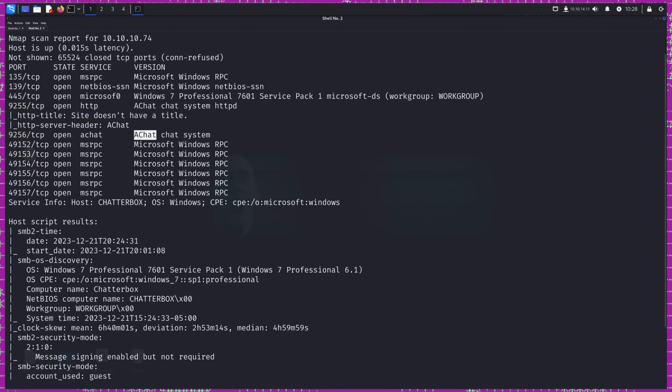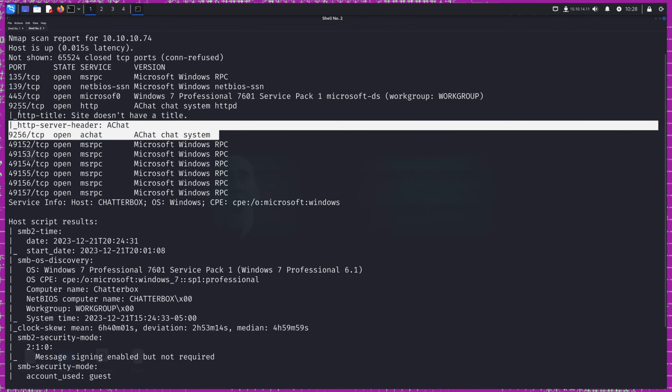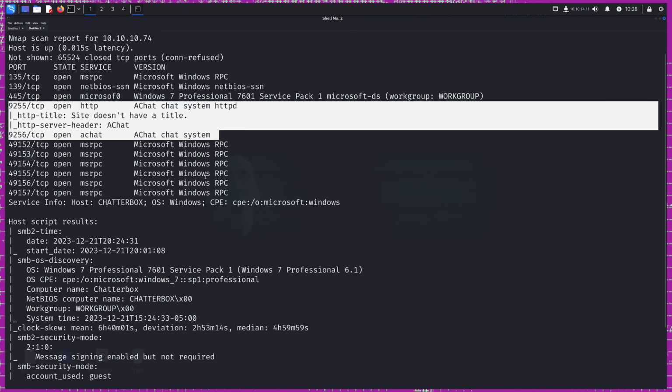over networks. And it used to be moderately popular in corporate environments, but it's been abandoned to a large extent, and the reason for that is numerous security vulnerabilities, right? And of course, given that, I think that's the best place for us to start, to see if potentially we can find a vulnerability on this AChat service and see if we can exploit that.